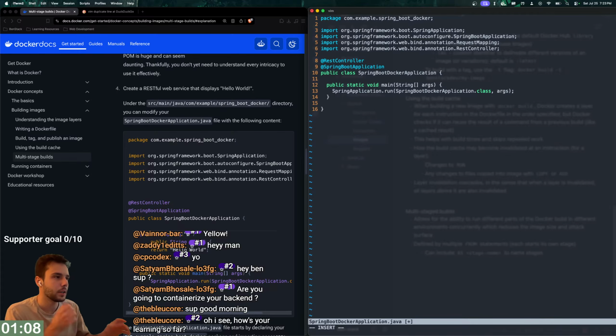So how's my learning so far? It's pretty good. I'm hoping that this stream will be a lock-in stream. I want to finish learning Docker. I've spent a few hours learning the basics, going through the documentation, and after that, I want to start another full stack project, but using Docker containers for, at the very least, the database, but maybe I'll containerize the entire application. In separate containers, right? Because I have the front end, the back end, the database. Actually, I think those are really it.